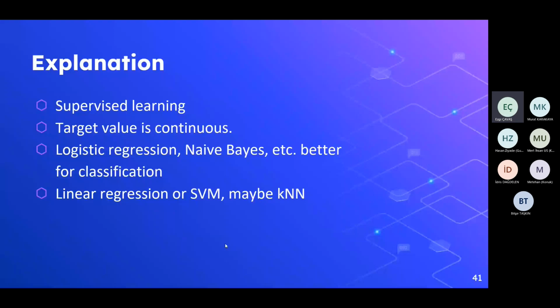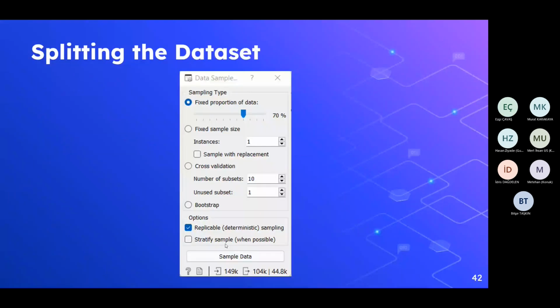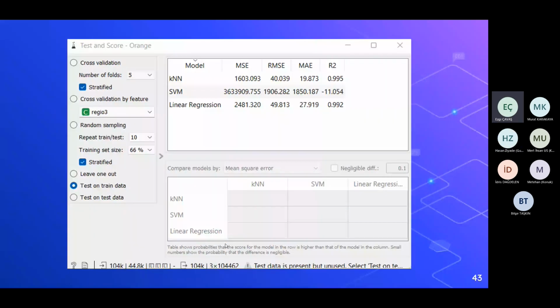You can continue. We split the data set 70% to 30%. These were the initial results without Murat Hoca telling us to fix anything. This and the next slide.